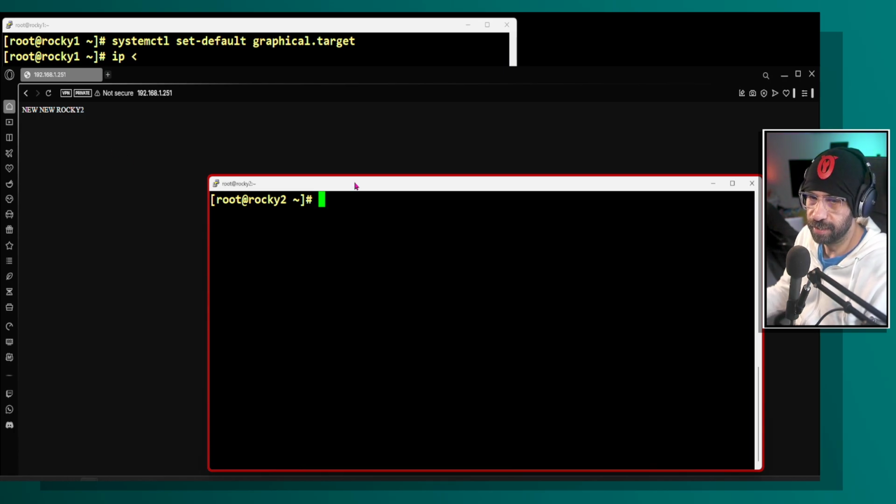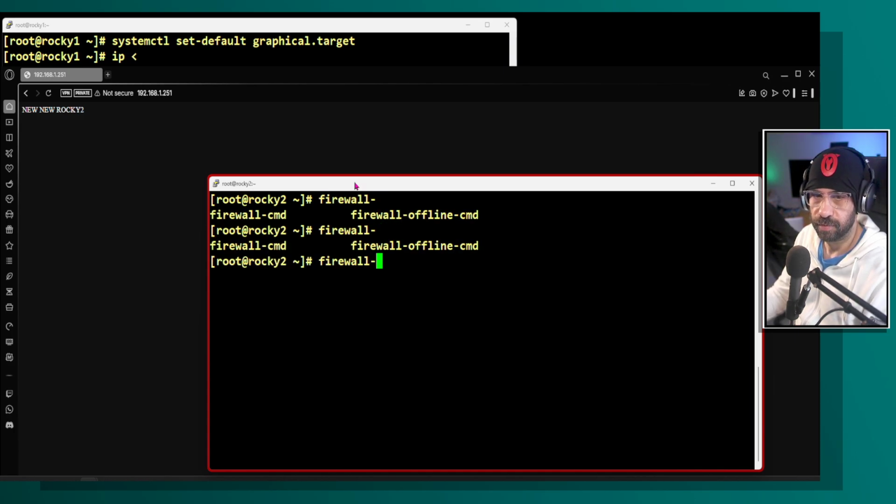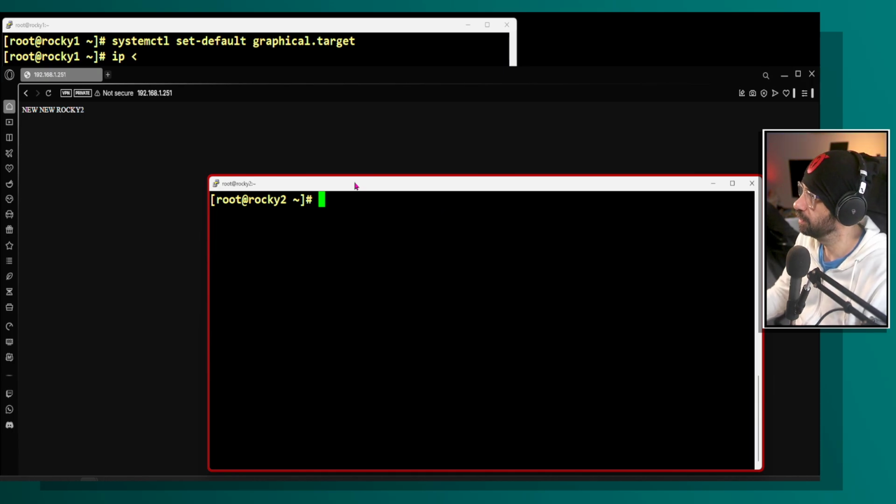And let me just show you how you can do simple firewall rules. Nowadays we use one of three possible tools. You have firewall-cmd. You have the cockpit. If you haven't seen me set up cockpit, go and check out the RH134 course. And you can sometimes also install the text user interface version. Here we're going to use the CMD for some simple firewall rules. That's all you need to know for now.